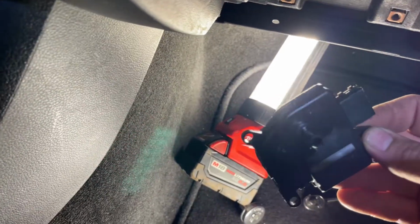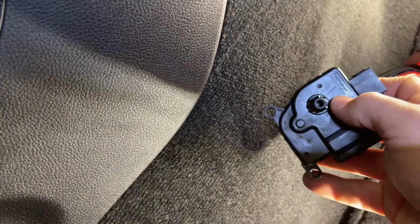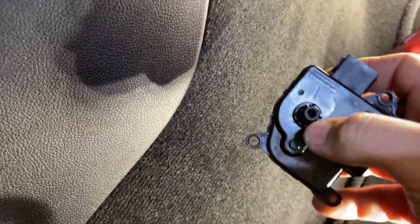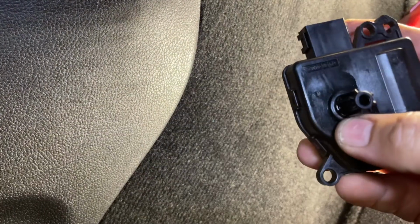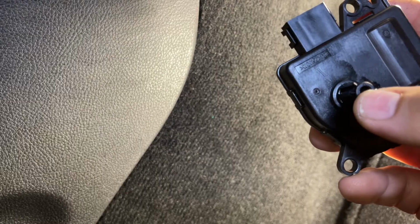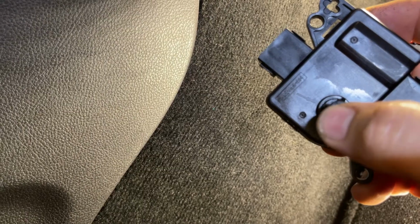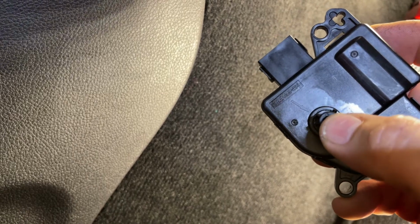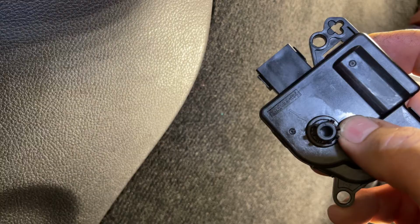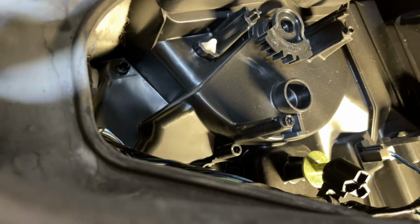Alright, so I got this gear off. Let me see if I can get you to see this right here. So there's this arrow right here. It's hard to see, but on here there's a, I think you can see that. I can't see. I ain't got my glasses on, but there's a little arrow right here. I'm gonna line this arrow up with that arrow. So we'll plug it in, and I'm gonna assume we can adjust the blend door to line this arrow up with that, and then we'll push the gear back on there, and I'm gonna assume that needs to be in a certain spot too, so we'll research that.